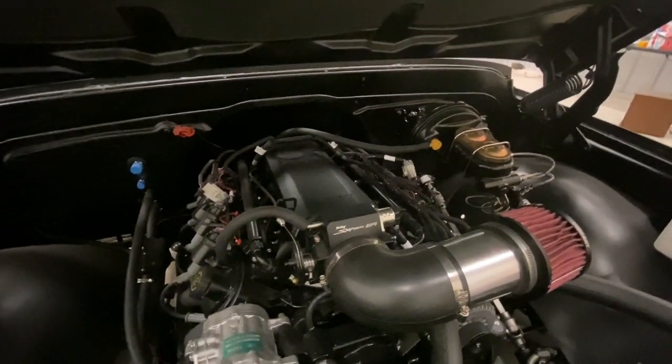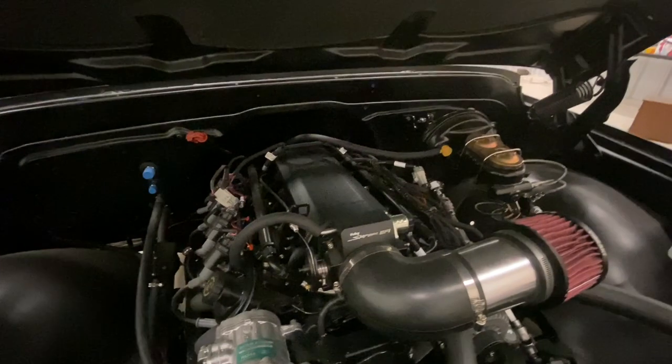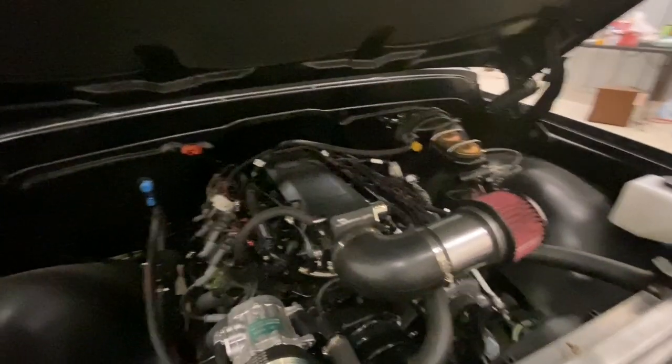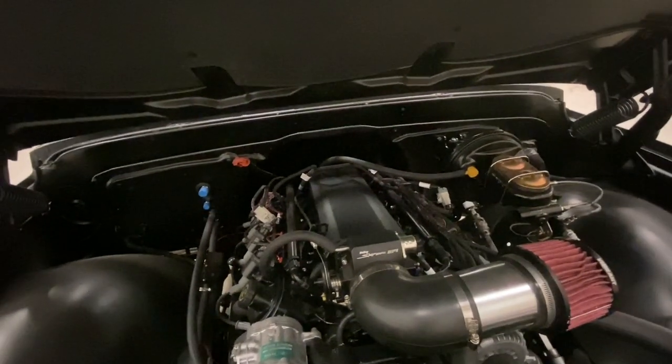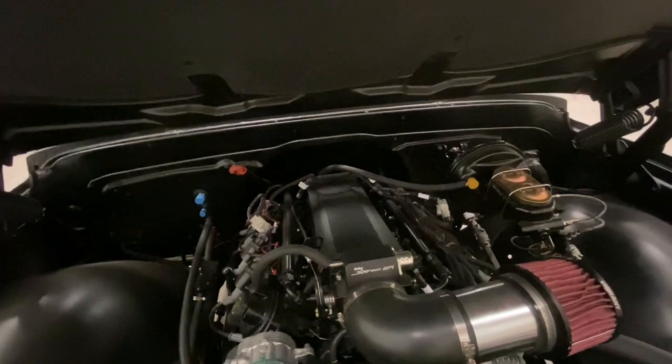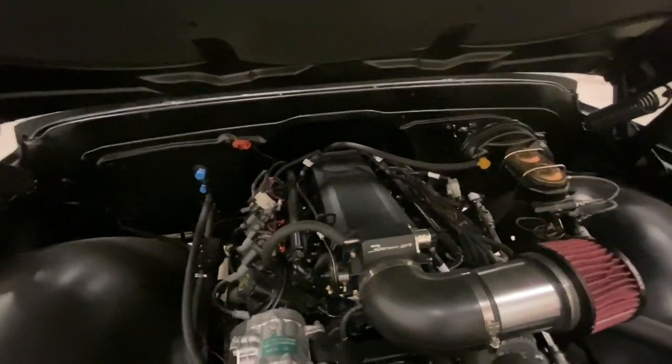And so if you change components, if you change injectors, if you do a different camshaft, if you do something like that, then you can just plug it into your ECU and tell it what you changed, and it will program it.